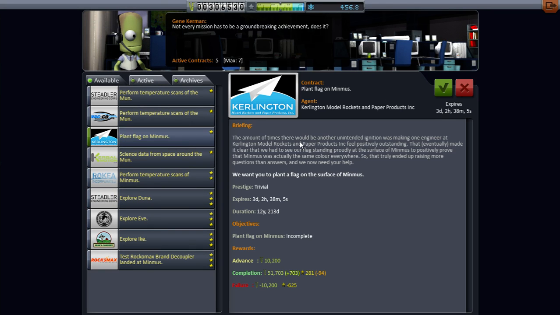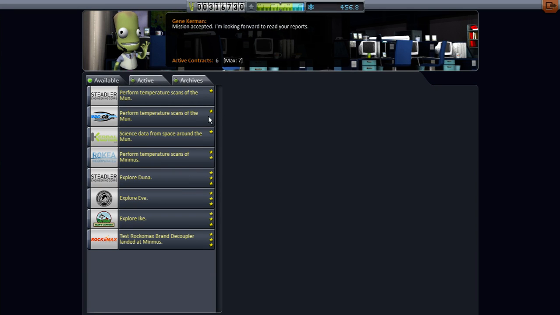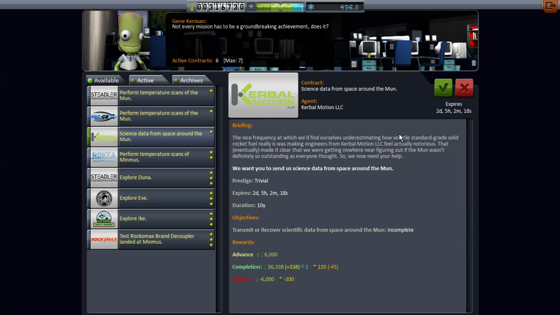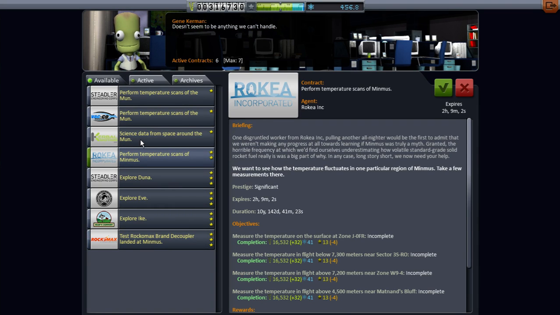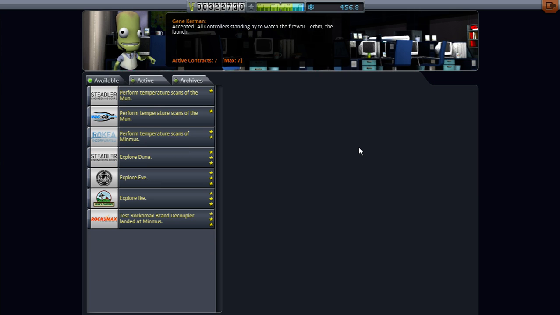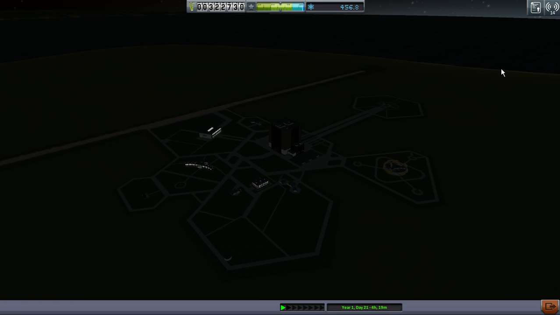We have plant a flag on Minimus, which is worth some money. And science data from around the moon. Which would be good if we get this guy off the ground. I mean, unfortunately, we're going to have to find a very tight deal with it, but I think this will be okay for now, because other than that we have this mission here that won't give us much. So science data from around the moon will be what we'll look at, and that will be our next goal, is rescuing Bob and maybe getting a satellite going as well.